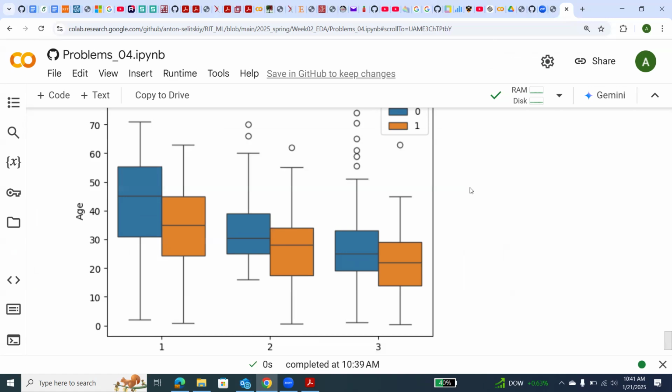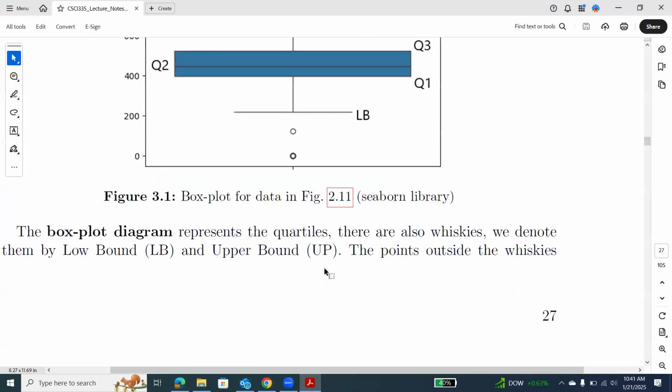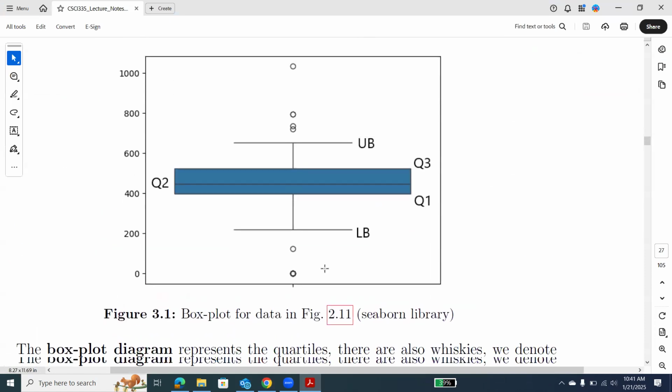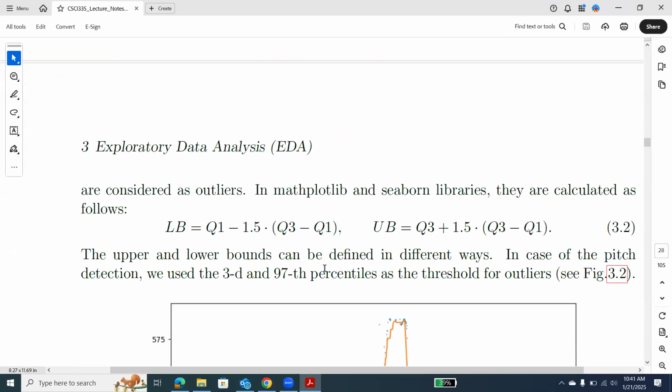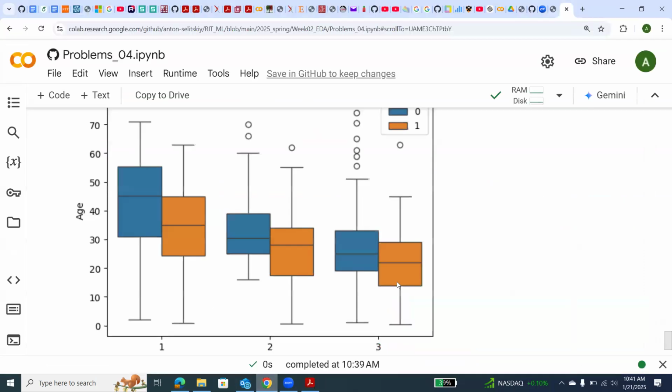And for the whiskers, there is a formula. It's different for different packages, but for scikit-learn, it's the interquartile difference times 1.5. And all the points that fall outside, we can call outliers.